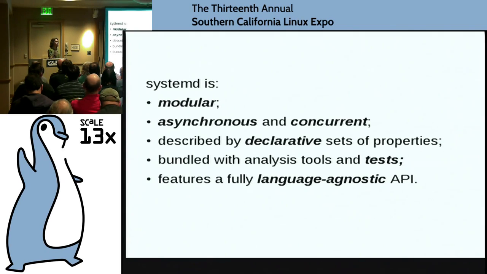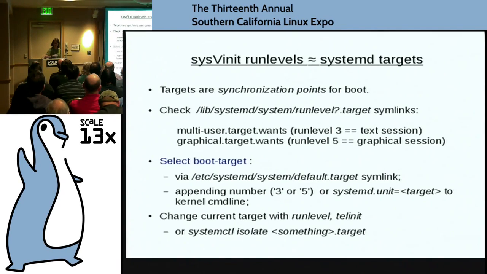So instead of having scripts, we have descriptive properties files that have Boolean or string values that I'll show you a couple of. It's bundled with a lot of analysis tools and tests, and the tools are really easy to use and very featureful and largely self-documenting. And it can be addressed by a variety of different language bindings.